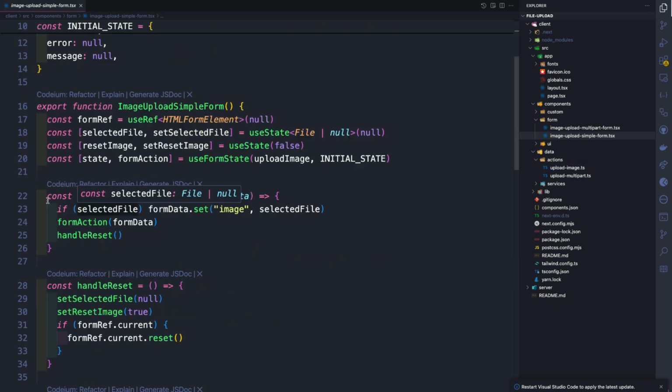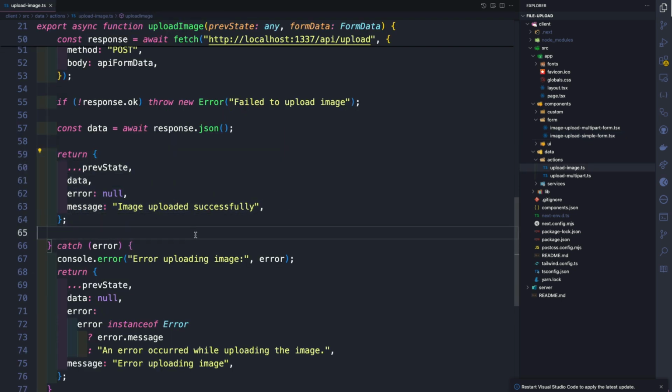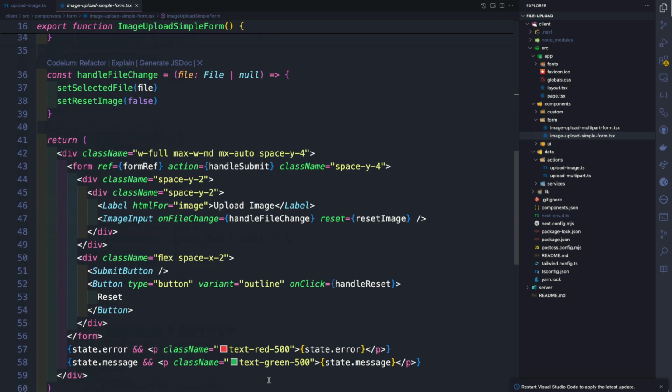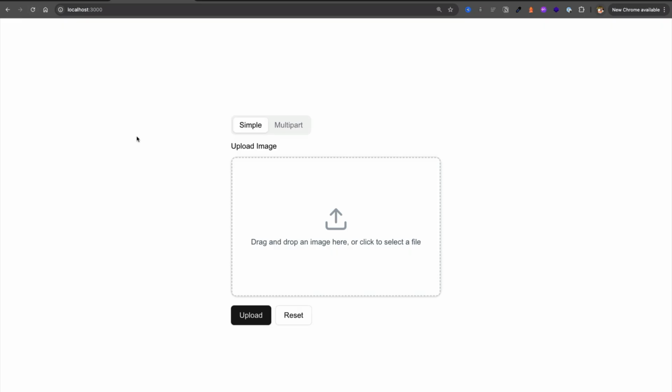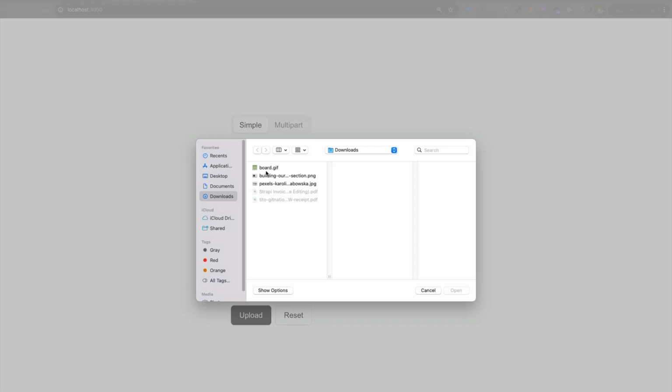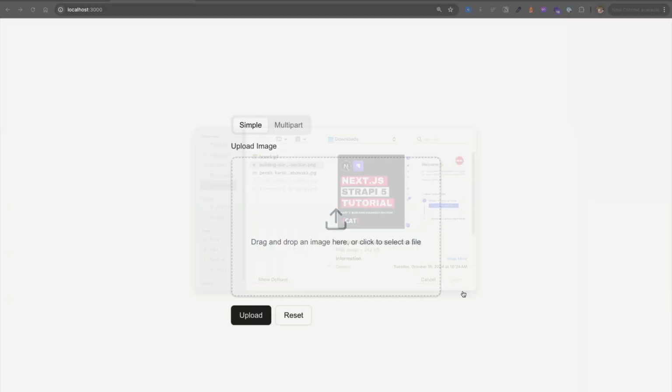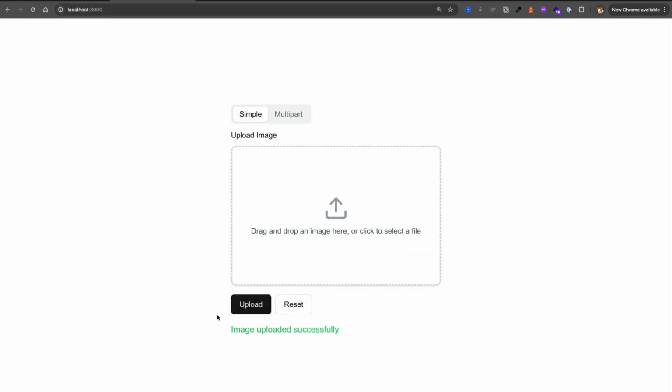So back in our form, when we fire our handle submit, we do get that return from our action in that state attribute. So this is what we see here. We are able to access our message attribute from state to say, hey, image was updated successfully. And that's exactly what we're doing here on the bottom, where you see our message. We are destructuring our message, which is going to be our message from action on success, and we're saying, hey, everything went well. So one more time, to see this in action, we use our form to capture our data that we want to set. When we hit upload, it goes ahead, calls our action, and on success, we return this message.